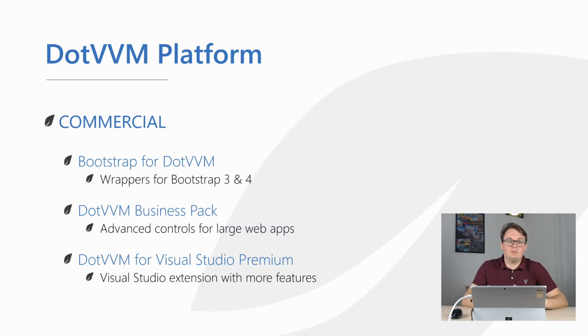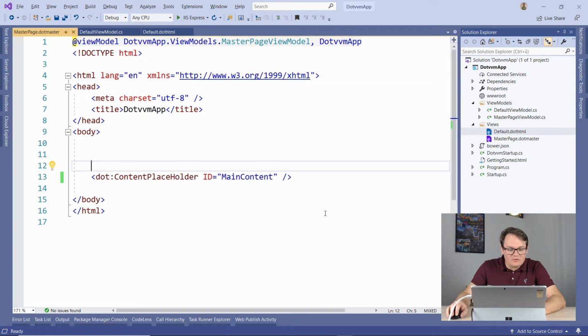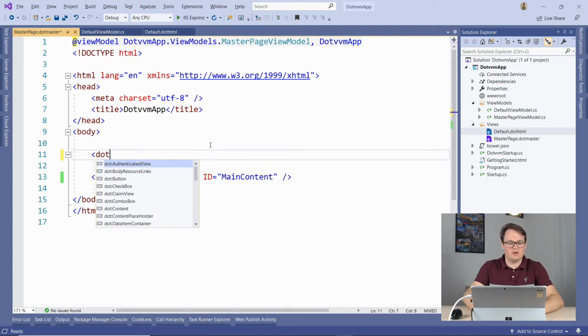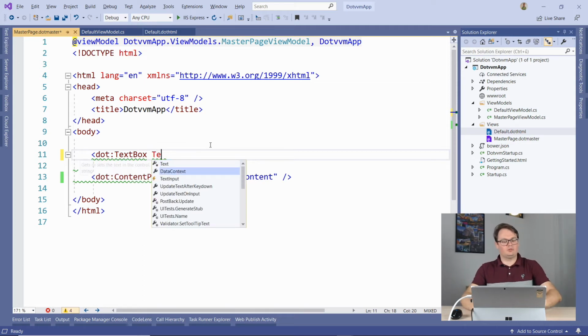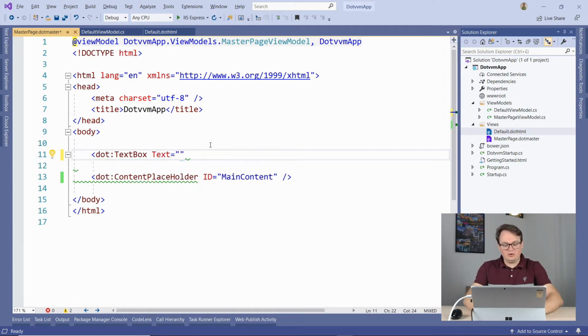And we have also a commercial version of the Visual Studio extension, which has more features than the free version. Even the free version has a lot of them. There are the project templates, so you can create File, New Project, .vvm. It will work in the free version. In the free version, there is also IntelliSense for .vvm controls, so .textbox, you will have IntelliSense for this. You will have IntelliSense for control properties and things like that. The only thing where you won't have IntelliSense is the view model. So if you want to use IntelliSense on the view model, you need the commercial version.